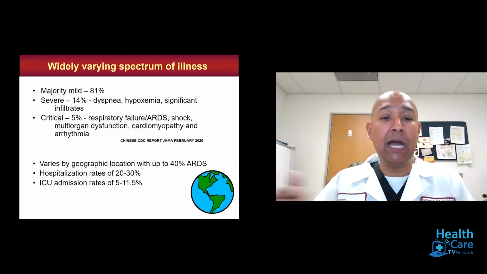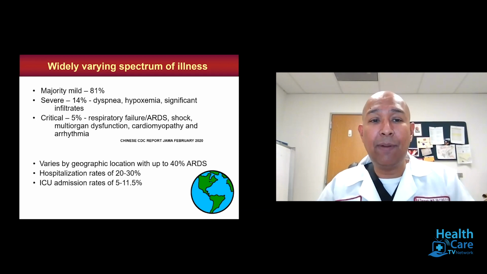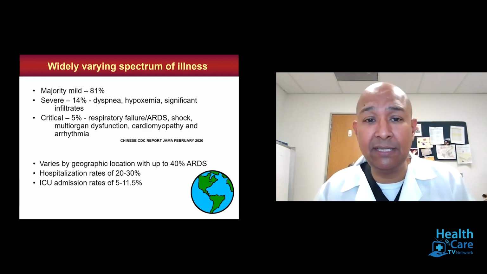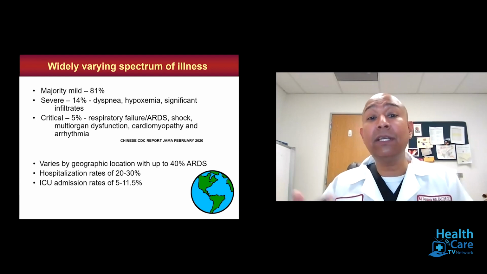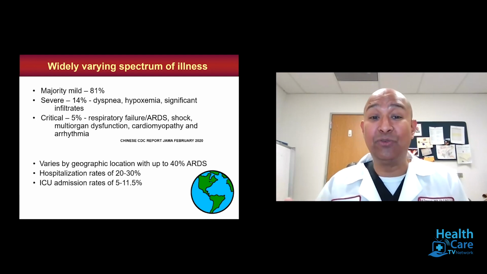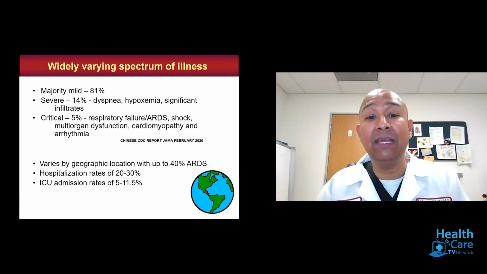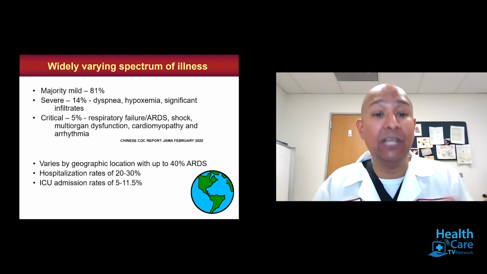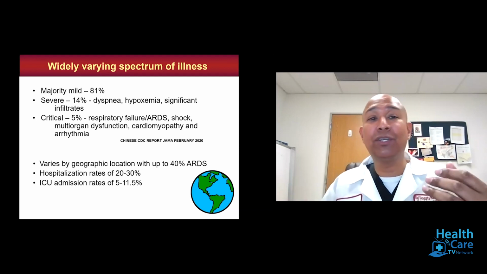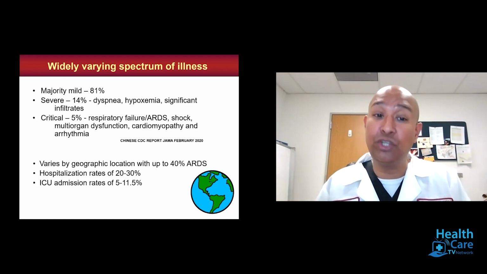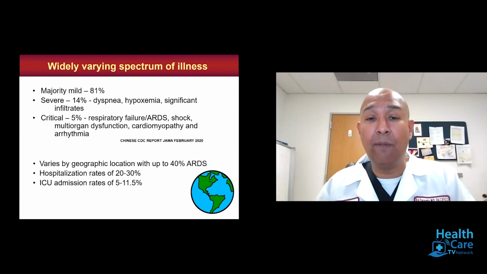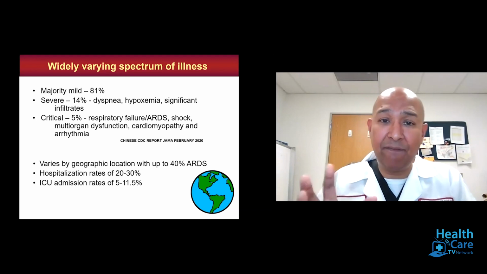And I want to take a time just to say that, when we talk about this heterogeneity of disease, there are some people in the United States that really still don't believe that COVID-19 is really a disease because they don't have any in their state, in their city, in their county. And it's when you watch the news or social media and people are like, this is the real deal, which it is. This is the critical patients that we see, that 5%.